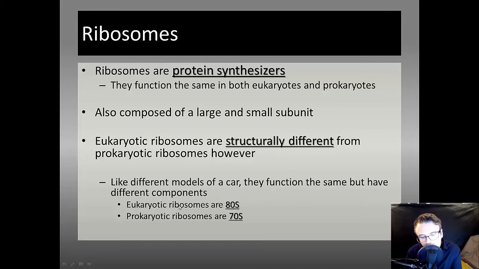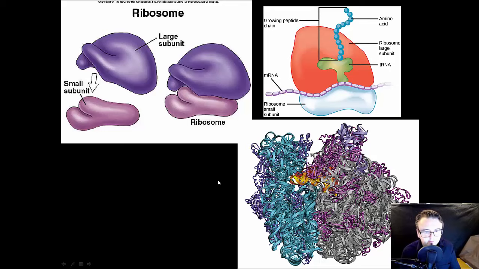So you have what's called a eukaryotic ribosome, which is referred to as an 80S ribosome, and then a prokaryotic ribosome, which is referred to as a 70S ribosome. Now, where that naming comes from, I don't want to get into. It has to do with the way they test them for size. But essentially, you've got a large and a small group of ribosomes. While they do the same thing, they are structurally different, and ultimately one's a little bigger and a little bit more complex than the other one. And go figure, it's the eukaryotic ribosomes that are bigger and more complex.